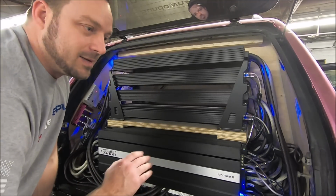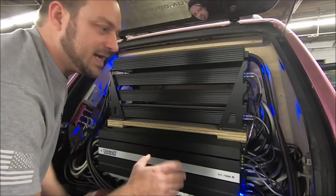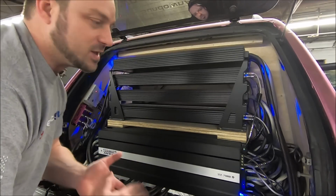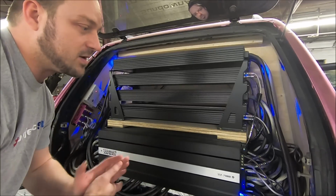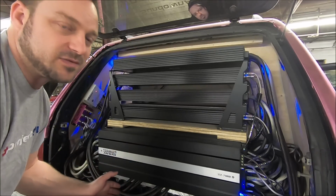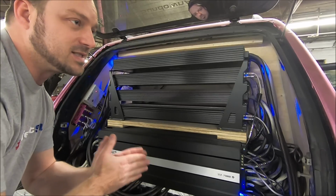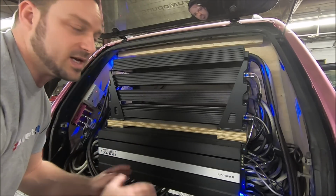Frequency wise, it's not super important, just as long as it's a frequency that's within the bandwidth of your playable capabilities. So if your setup loves 40 hertz, play 40 hertz. If it loves 30 hertz, play 30 hertz. It doesn't have to be your peak frequency. Matter of fact, your peak and all that's really irrelevant, just as long as it's a frequency that your setup plays fine, that your crossovers aren't interfering with, anything like that.